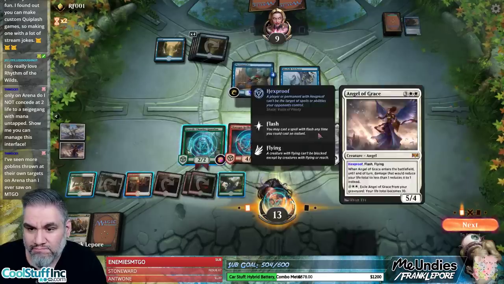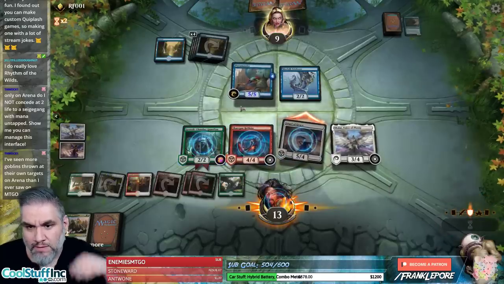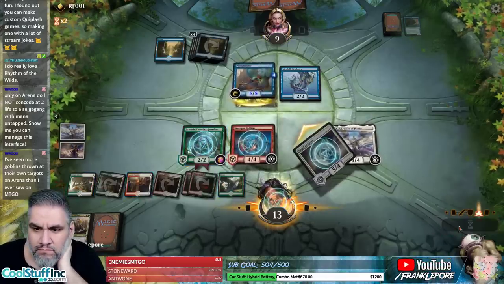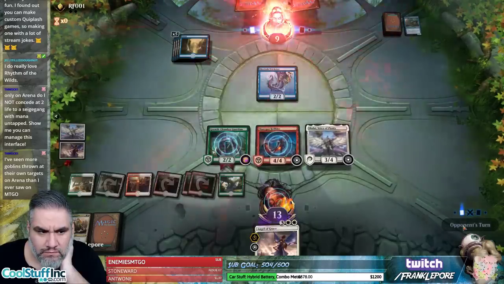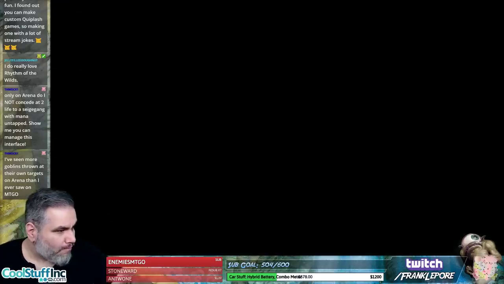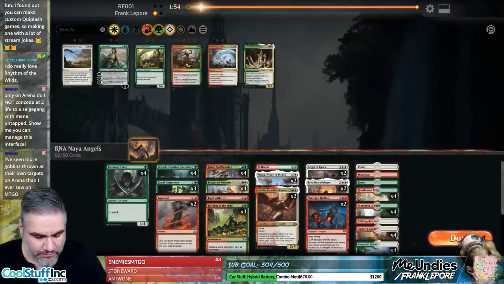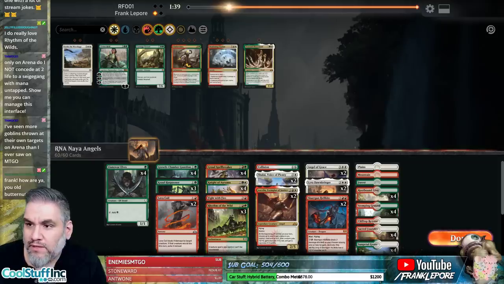So if we attack with everything... Actually, I can probably just attack with Angel. I mean, if you want to trade here, that's totally fine. So we can actually pump these guys up. 1, 2, 3, 4, 5, 6.